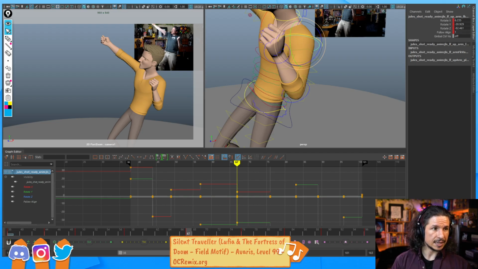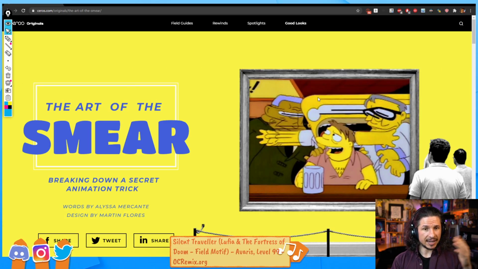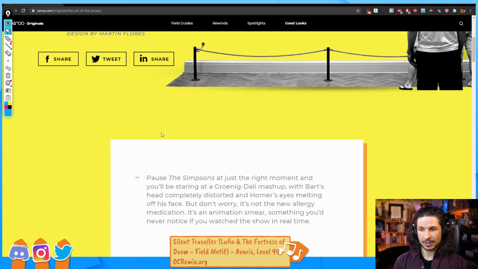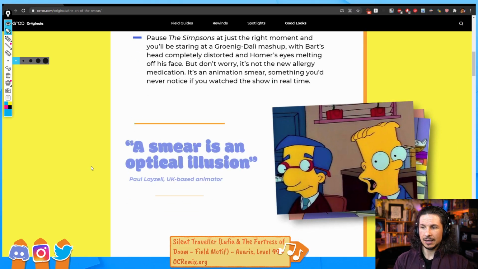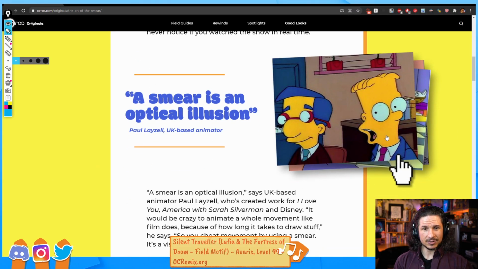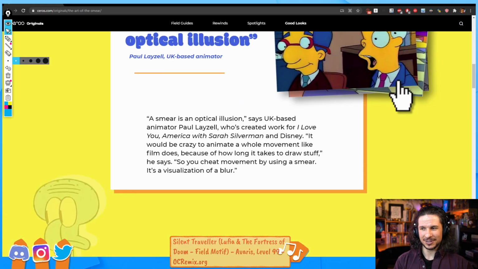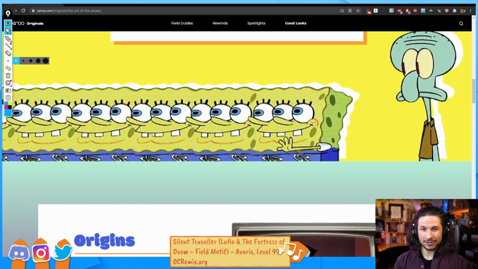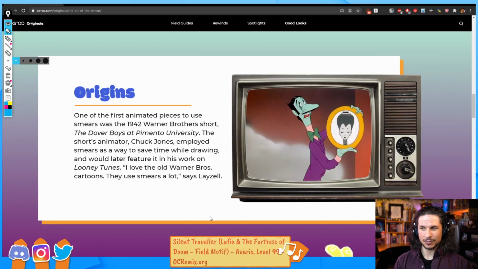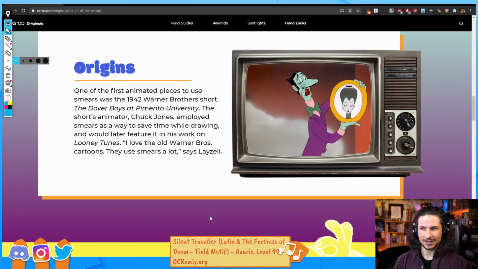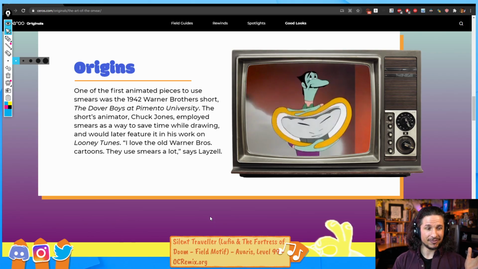So a good example of this is smear frames. Smear frames are when you have fast motion, you need to connect two poses together. So this is a great site, by the way, just the art of the smear. Wonderful. You'll see these poses do not look good per se. So that's one frame right there. You get all of that going through. Just watch how many smear frames there are going through like that fast whipping motion.